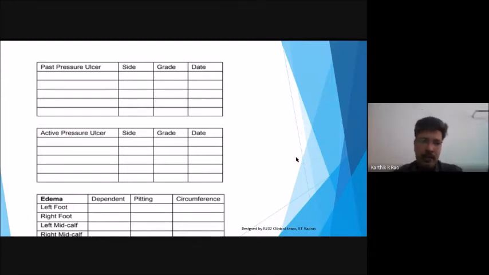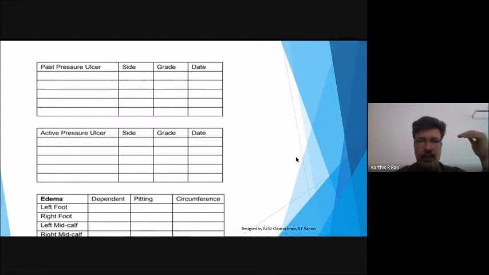The active pressure ulcer is definitely something that we need to be sure of, because at this point of time the person again becomes ineligible to use RISE. Again, we'll probably have to review the situation after 15 days or after a month based on the severity of the pressure ulcer, and based on that, we can recommend that the person may be fit again to use the wheelchair at a later point of time.